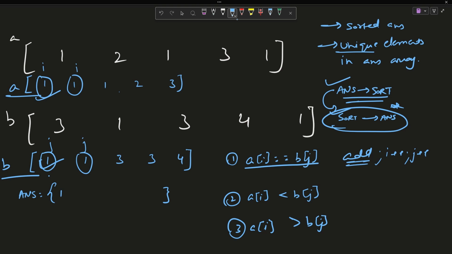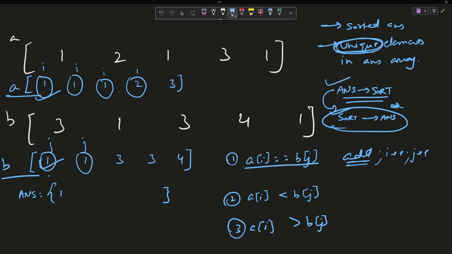So again, second thing, because I need to maintain unique, can I say that 1 was the previous element? If you look at A closely, this one has already occurred in A. This one is a duplicate for this array. If I count this A, then these two are duplicates. So what will I say? Up until this, A[i] is equal to A[i minus 1]. The element is equal to the previous element. Increment your I. That is, I will come here. The condition still holds. I will come here. Now, the condition does not hold because 2 is not equal to 1.